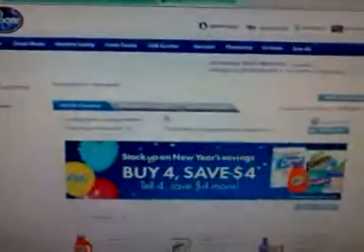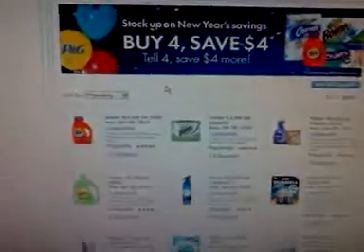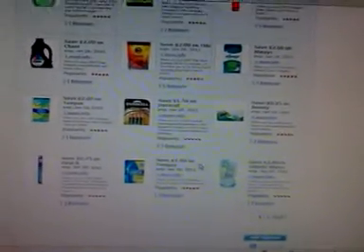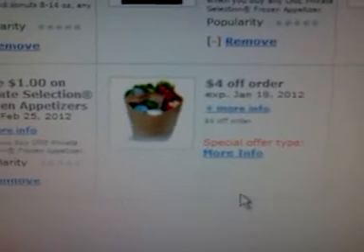Then you can go over here and see it takes you into where your coupons are. There are all the coupons I have loaded to my card — actually I've got two pages of them. You can print this list out so you can take it to the store with you, because that's the big problem remembering. Right there is the $4 off my next purchase, and it expires on January the 18th. I've put these types of coupons on my card before — Meijer's Perks program does that sometimes as well.